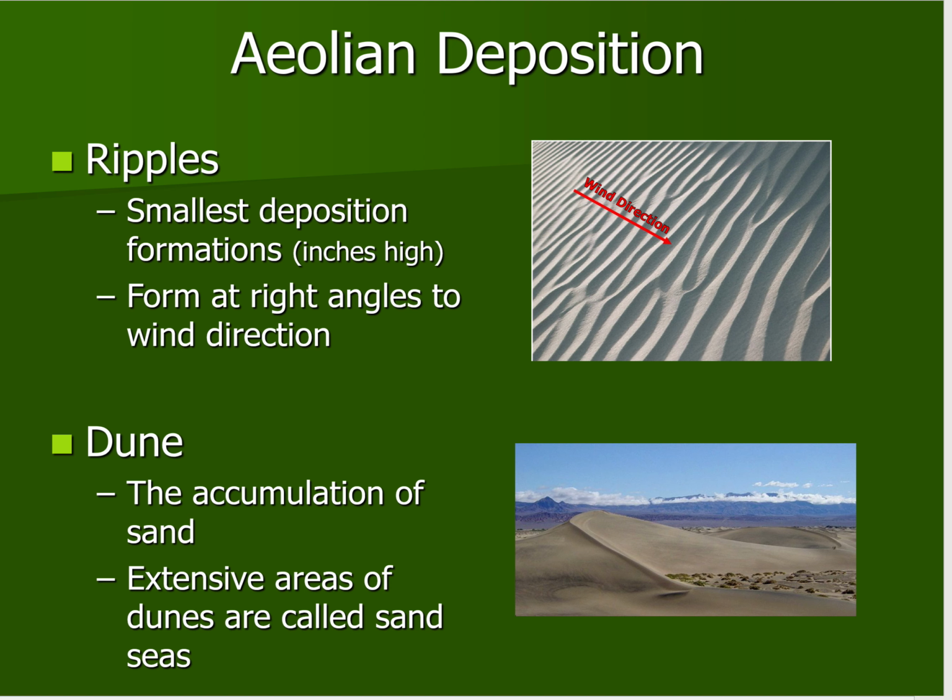So again, as we drop velocity, the biggest particles are going to fall first. As the velocity continues to diminish, sequentially smaller and smaller particles are able to be transported. So the first features that we see starting to develop on a depositional landscape are usually ripples. Tiny little features which are only a couple of inches in height. They are linear, perpendicular to the direction of the wind.